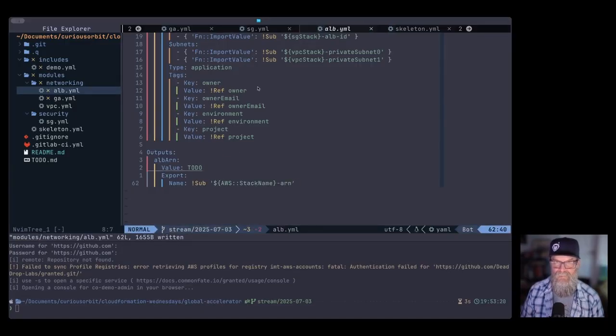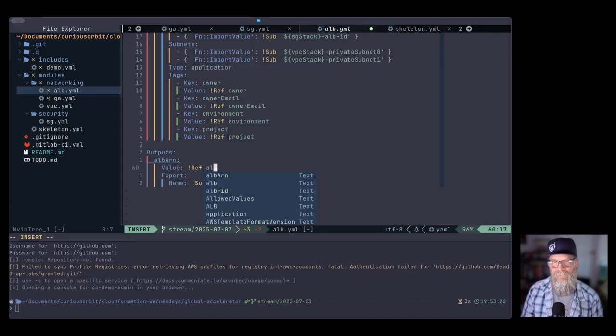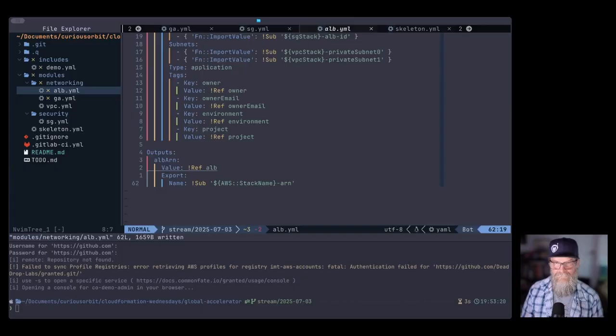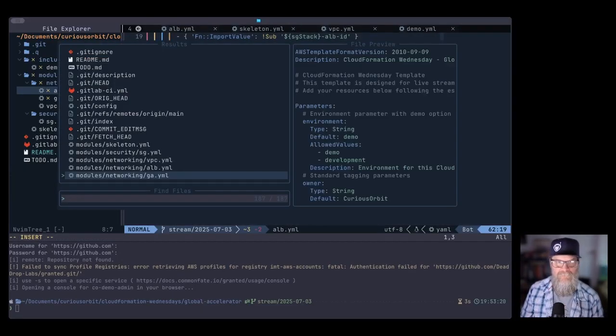Perfect. Now, let's just quickly check what the load balancer returns. I won't pull this screen up, I'm just going to Google it quickly. When we define the load balancer, what are the return values that we get? Okay, perfect. A ref will return the ARN. So I can just do this, ref ALB. So that'll set this as our ARN of the load balancer, which means we can go to GA now.